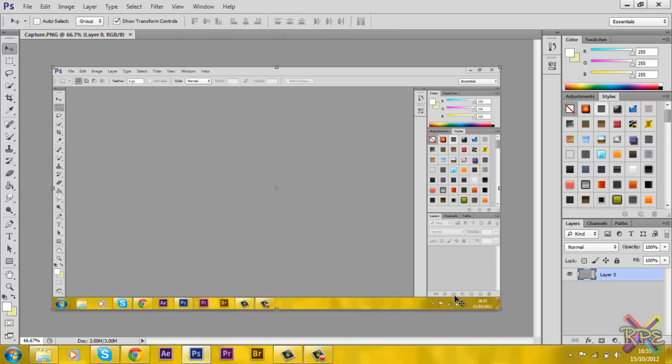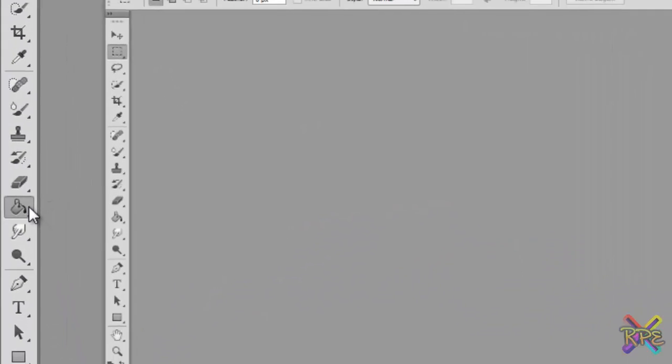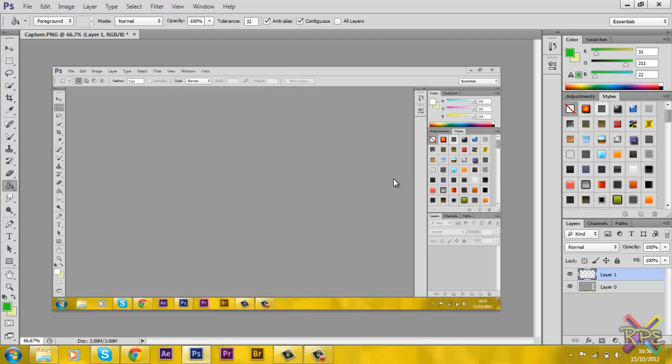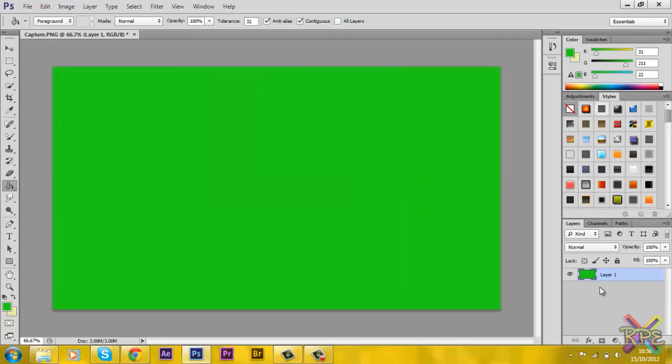So now this is about exactly the same size as my laptop screen. I'm just going to create a new layer and then go to my paint bucket tool. I need to change my colour to green — you can do it to blue depending on what you need to use. I'll do that, but obviously I don't need this layer anymore.